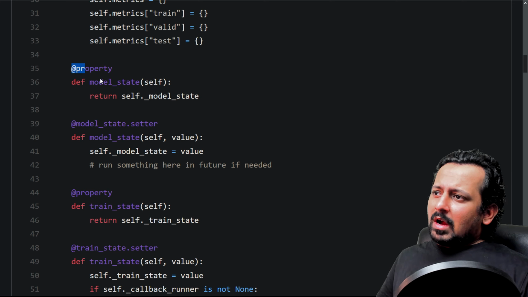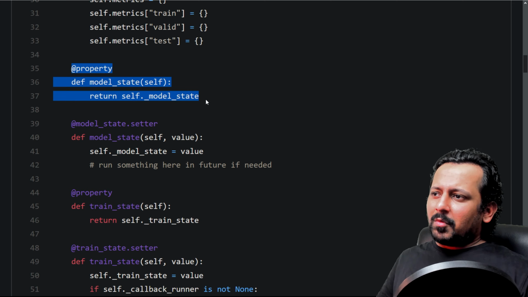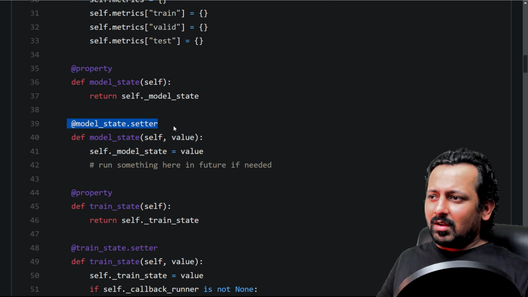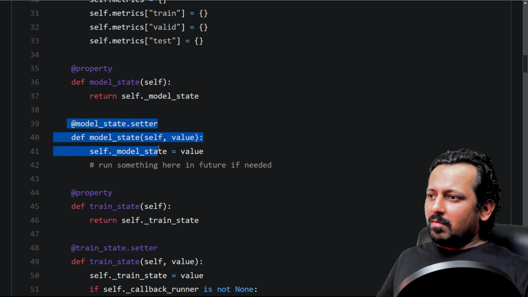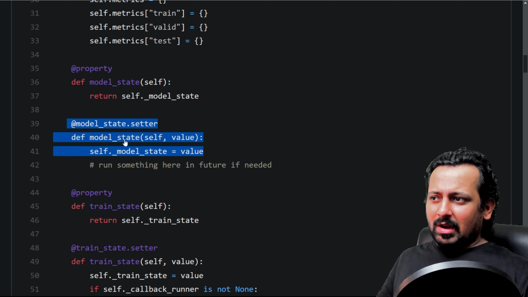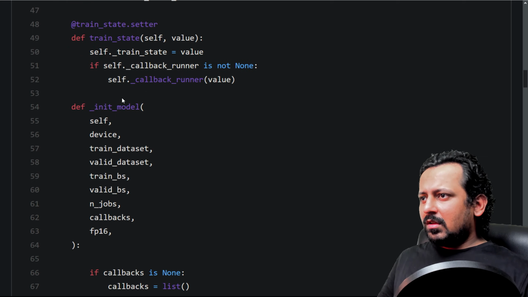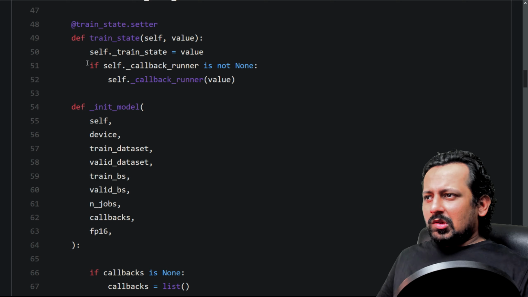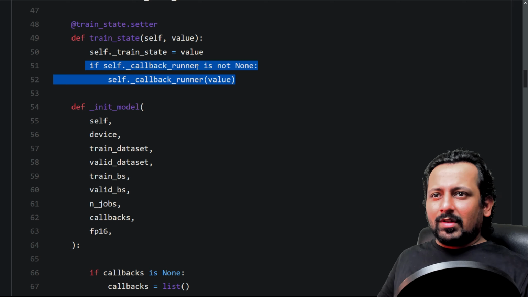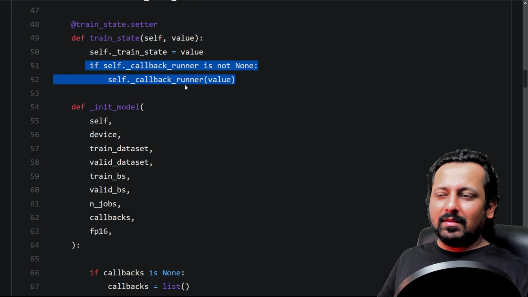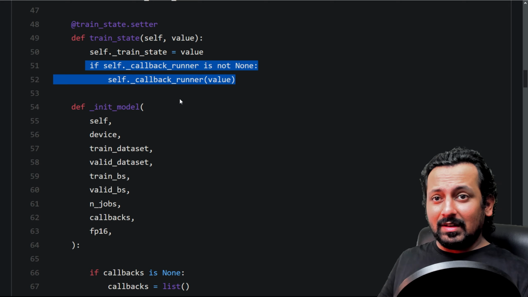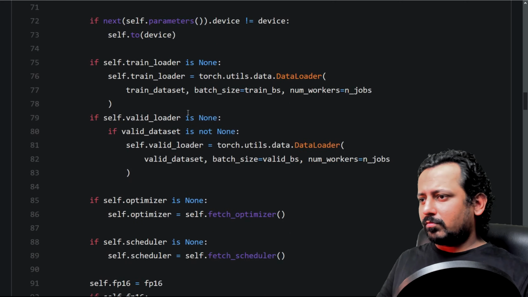So I define a property. I say this is a model state, and then using the setter, I say, okay, I'm setting the value of model state to something else. You can also do something like, after you set the value, if the value changes, you can run some code, and that's how callbacks are made. I'm not going into details of that in this video.